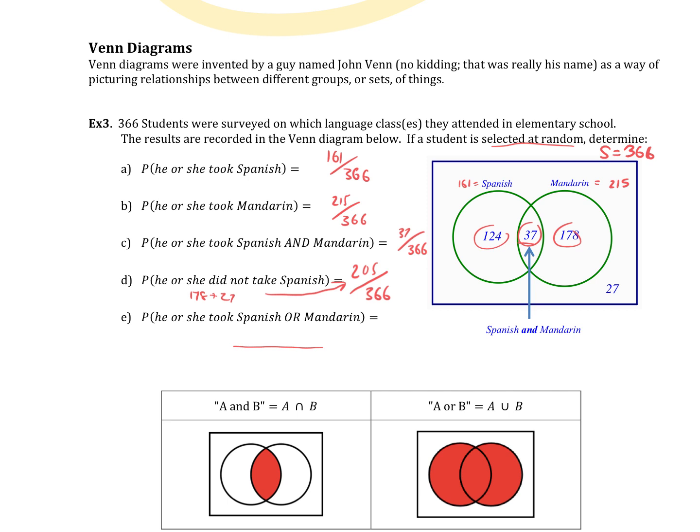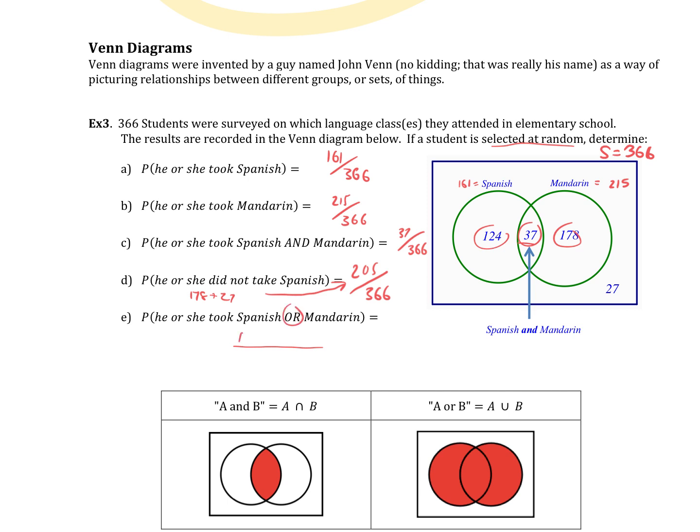Suppose you're in both of those classes at the same time, and someone said, hey, are you taking Spanish? What would you say? You would say yes. If someone said, hey, do you take Mandarin? You would say yes. If someone actually came up to you and said, do you take Spanish or Mandarin? And you were in both, you wouldn't be so rude as to say, excuse me, I take Spanish and Mandarin. You'd probably say yes. I mean, if you didn't want to get into a long argument with somebody, you'd just say yes. Yes, you are in both. And so yes, you are in the or. So the or counts the both.